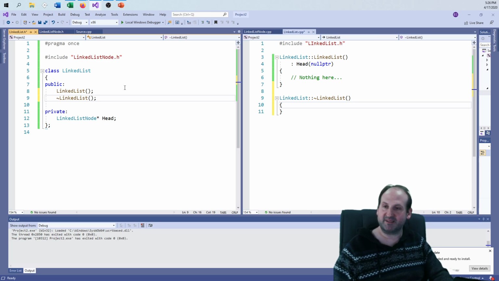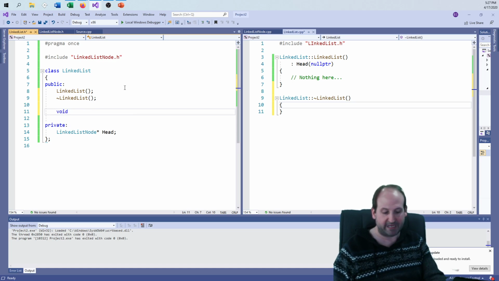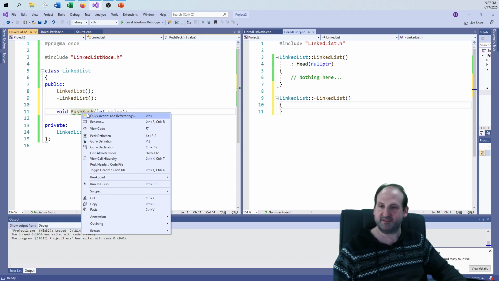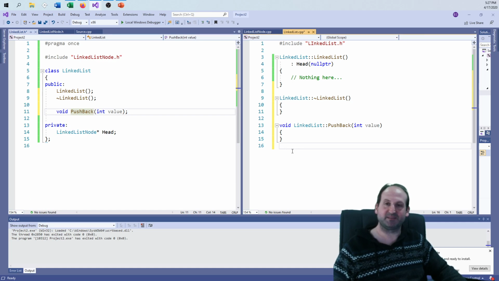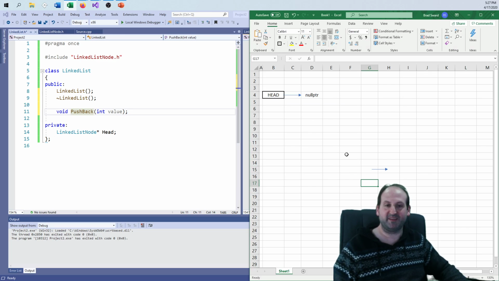So I have my linked list, I have my linked list destructor. Now I'm going to create a function called pushback, and I'll pass in a value using int data type. Okay, so I'll define this. What's tricky about this, at least the way we're setting things up, is we don't have what's called a dummy node. We're just using the head pointer to start out with this thing. Because of that, there's two different ways we could push to the back of this data structure. The first way is, if there's nothing in my data structure, if this thing is completely empty, then I will handle things one way.